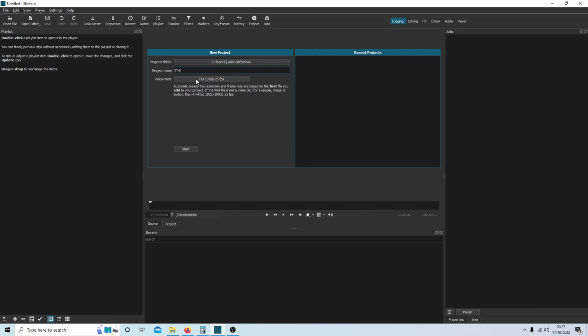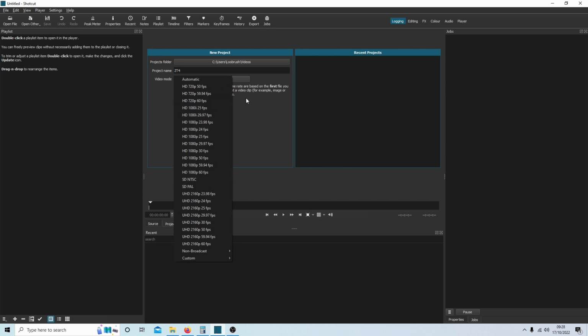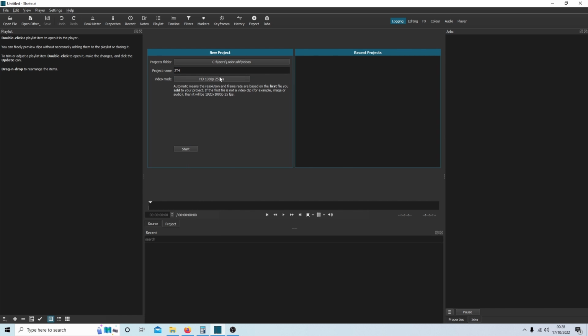So you need to think, is it worth rendering 4K HD when the quality isn't going to be that good? That's something you need to think about. If you're using 1080 and you want to zoom in, I wouldn't go more than about 1.3, 1.5, and that would be around about a 720. So I'm not going to go into changing anything here, but just consider the quality of your video before you go ahead and press start.